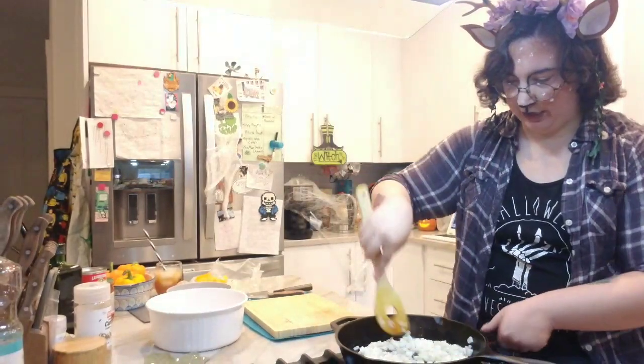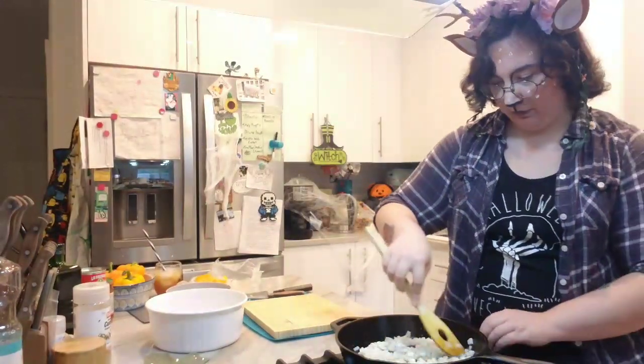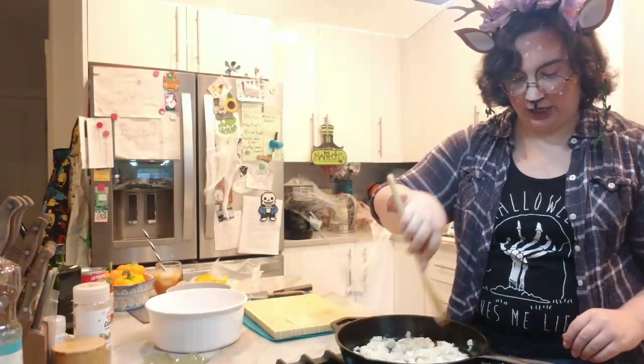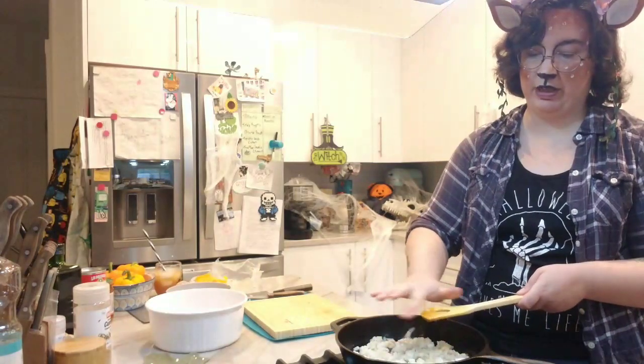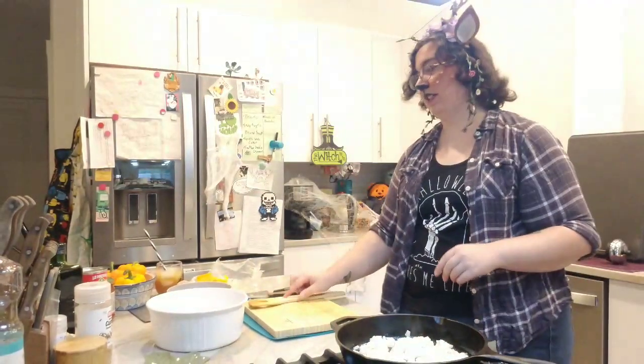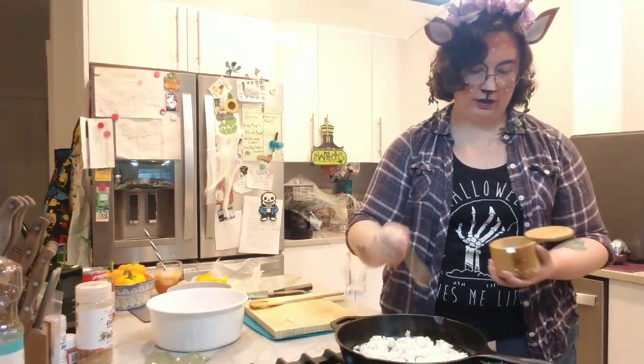Alright, so we're gonna let that onion happen in the pot for a while. We don't really want them to darken or get caramelized or anything, we're just looking for them to soften up, because that helps make the onion less intense. I'm gonna add some salt to it.